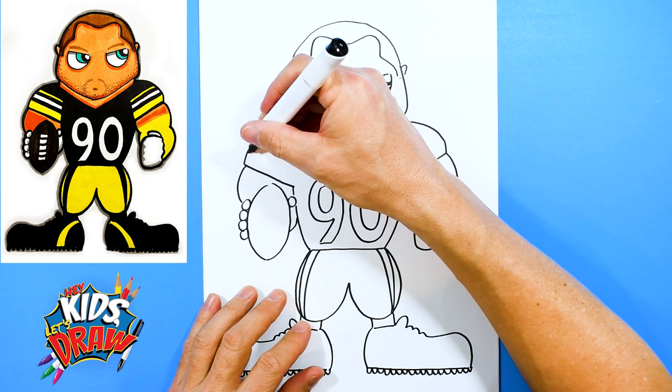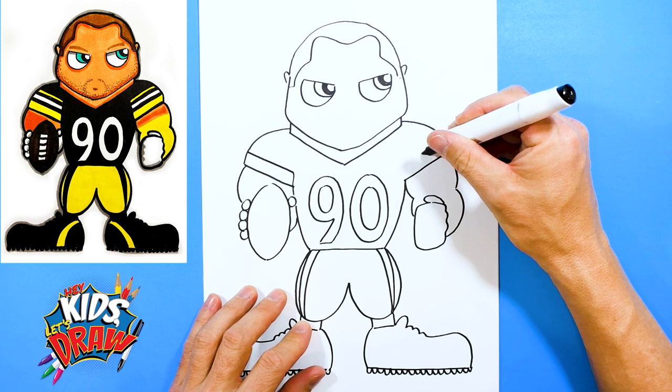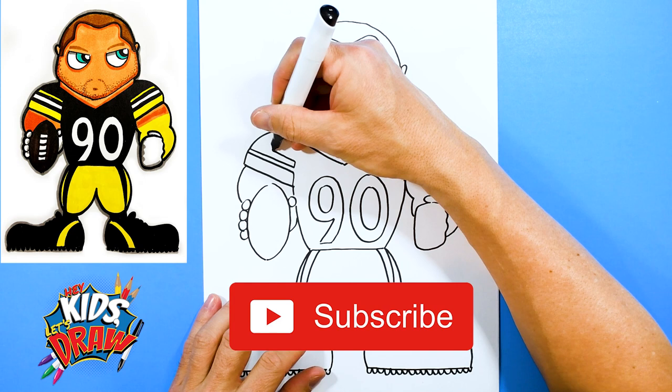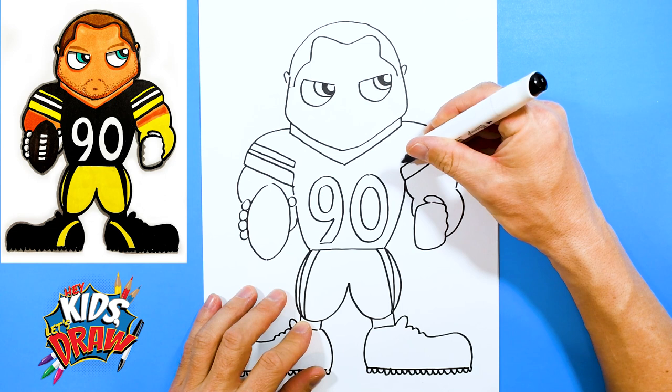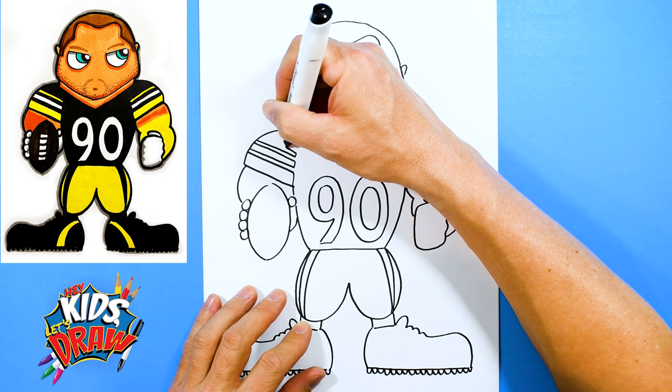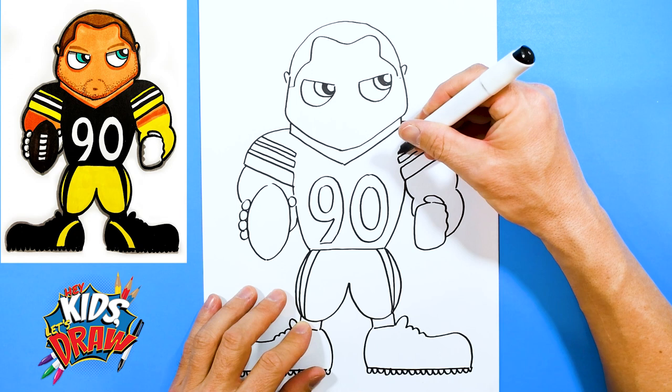There's a big rectangle here, big rectangle here, okay? Skinnier rectangle for that stripe. Skinnier rectangle for this stripe. And an even skinnier rectangle on top. We're gonna do a black Steelers jersey.